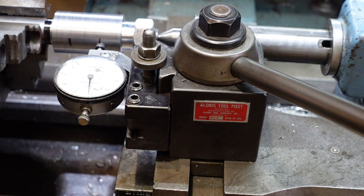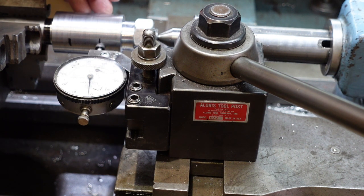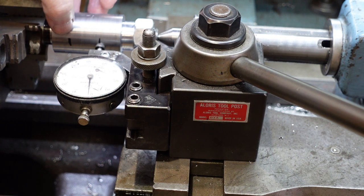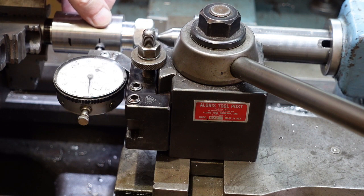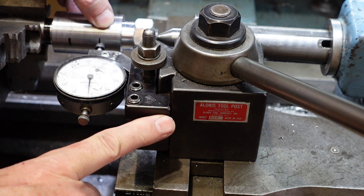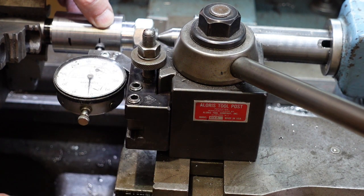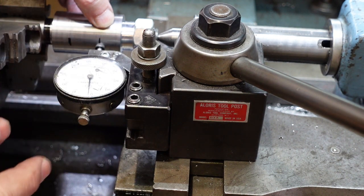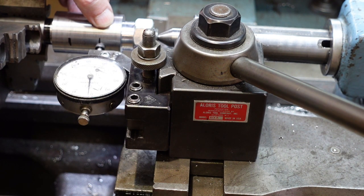There are a couple of ways to set up to do the external taper. So this is one of them. This is if you haven't got a taper turning attachment and have to use your compound. What I've done here, I've put a couple of marks roughly 1 inch apart. I say roughly because I've run my compound against a dial indicator and have verified that 1 turn is 1/8 of an inch, so I need to do 8 turns. So these are just there to give me an idea that I'm around about where I should be.